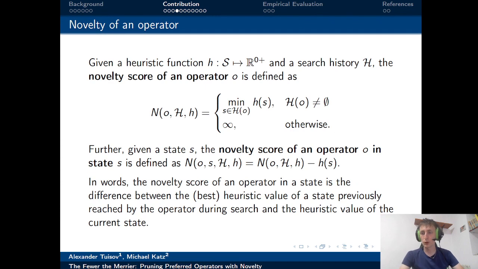So let us define now what it means for an operator to be novel. We derive the novelty score of an operator from the heuristic values of the states that this operator was leading to in our search history. We take the minimal value of all those and assign it as the novelty score of an operator. If we haven't reached any states by using this operator yet, which means we haven't used this operator yet, we assign it a novelty score of infinity.